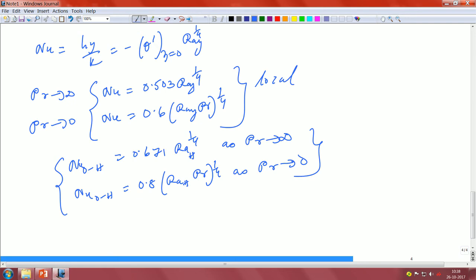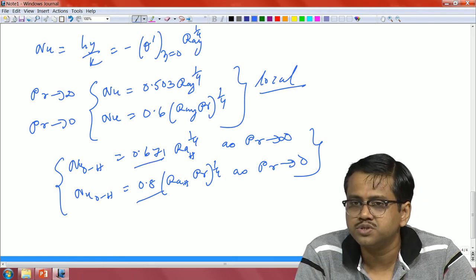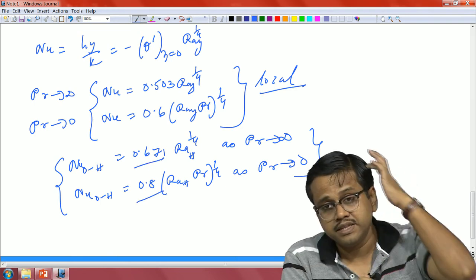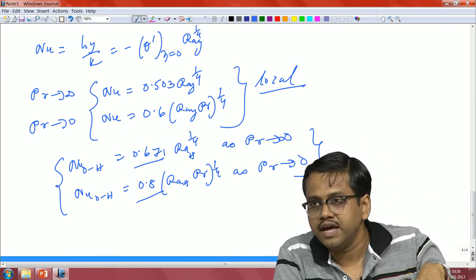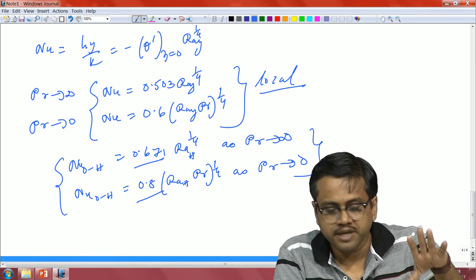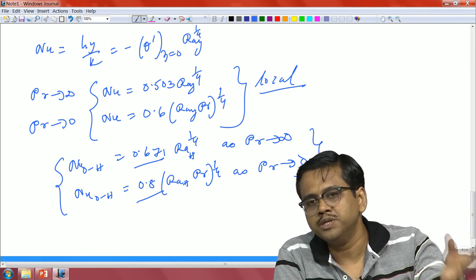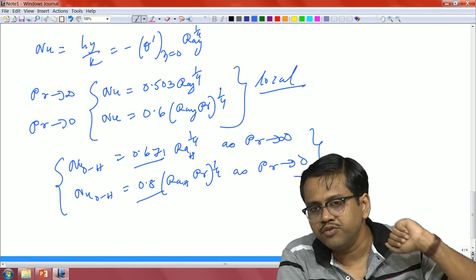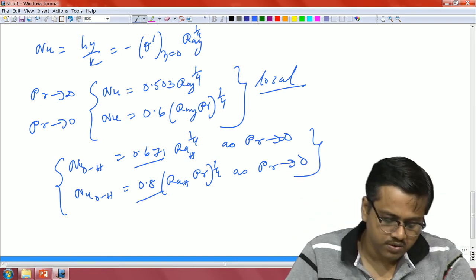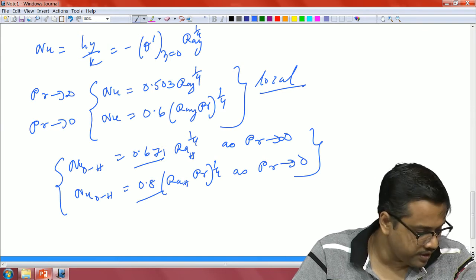Okay. So, this is what we got earlier. This is the local Nusselt number, and it comes out to be pretty close to what has been predicted by the integral formulation. So, we can see from this exercise how, just by using the similarity transformation in a very similar way to what we did in our flat plate boundary layer forced convection part, we are able to get a similar form over here as well.